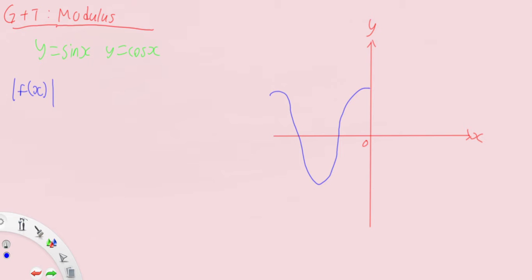But now let's take a look at cosine mod x. What do you notice for the cosine and sine graphs? They are actually symmetrical about the y-axis. So cosine mod x and sine mod x would just give you back the same graph. So that is the thing about our first two trigonometry graphs, sine x and cosine x. Whether it is mod sine x, mod cosine x, or minus mod sine x, minus mod cosine x, it is actually pretty simple.